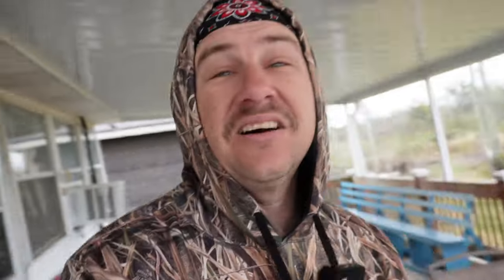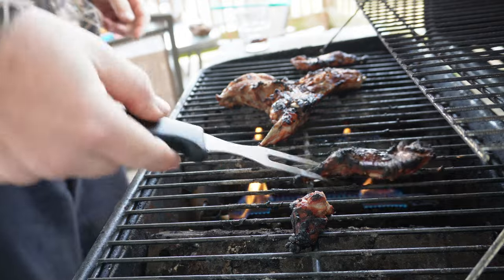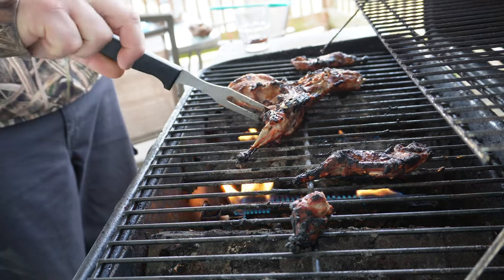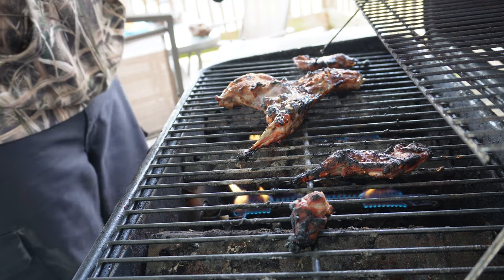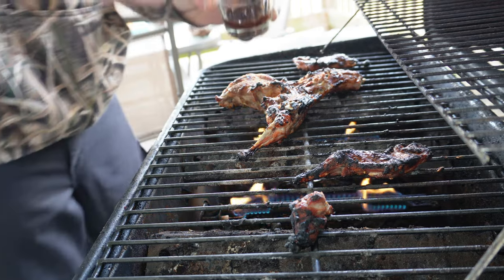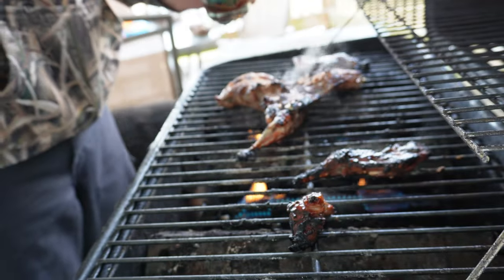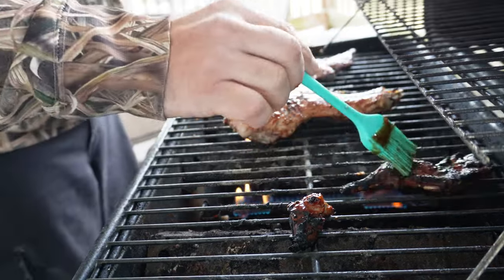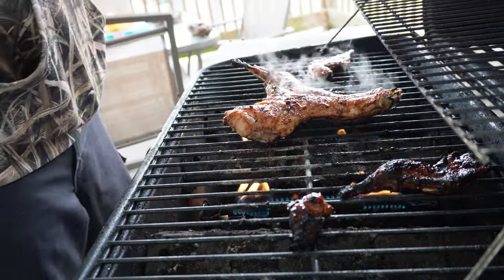Let's see what we're looking like — oh, extra crispy on that side. Let's put some of this barbecue sauce on it. It's got a little bit more cooking left to go but it does feel tender. These little pieces are almost done — doesn't take much. A little dab of barbecue sauce will do you. That piece might be ready to come off right there. Smelling good, looking good. We'll let that big one go a little bit longer but I think those little ones are just about ready to come out.